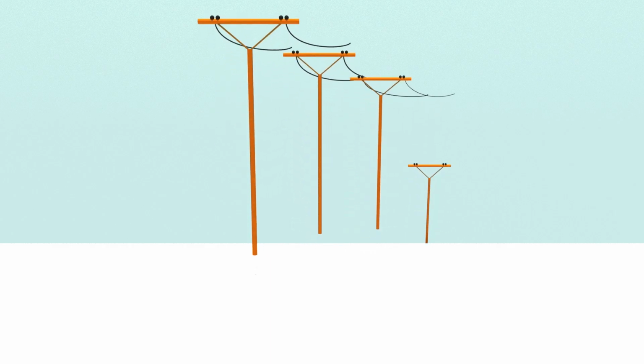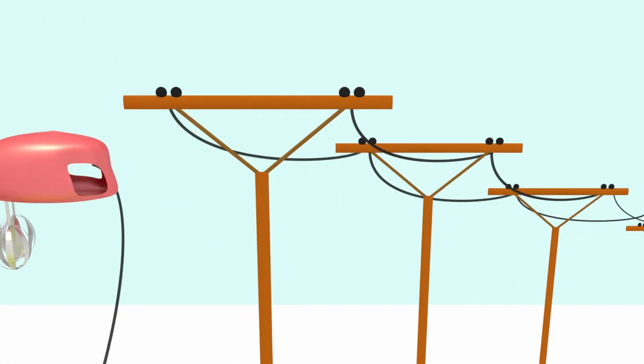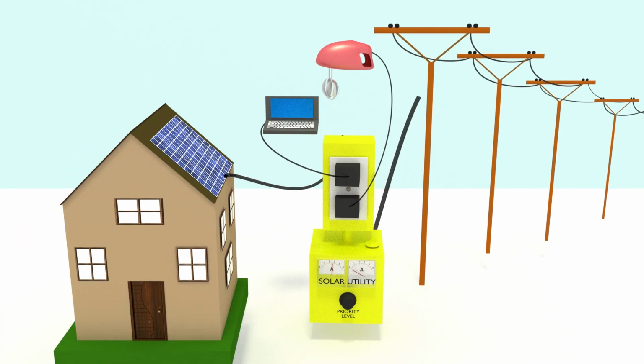We love utilities and what they can do. The DIY grid system can work alongside your regular utility power as emergency backup. In addition, utility power may be used by the DIY grid to provide backup power.